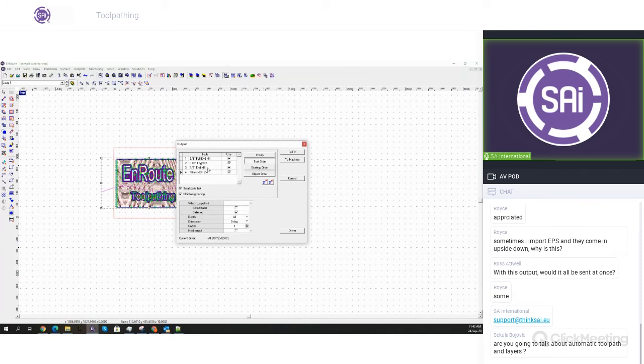And then here, I would probably do it in this order as it suggests here. So first the engrave, then the island fill, and then, of course, cutting it out.